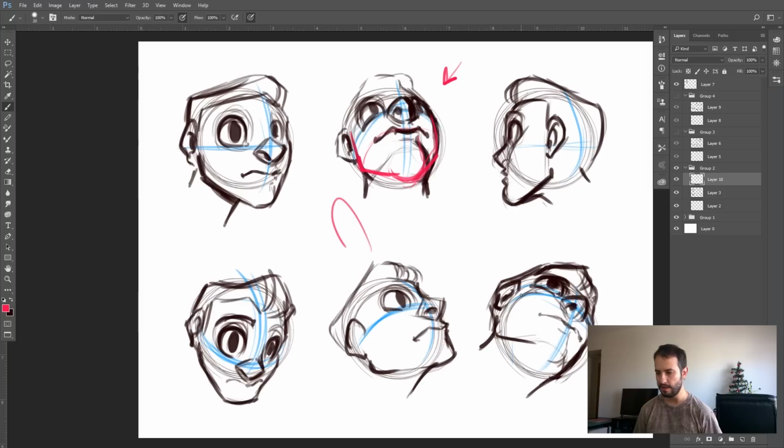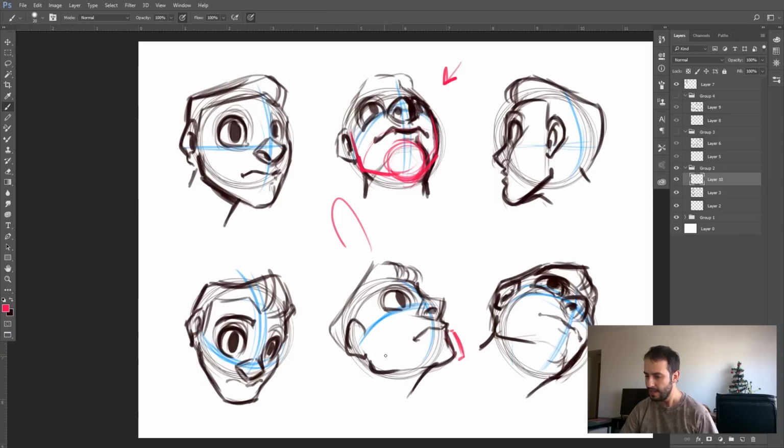One of the solutions that I came up with is that once you have a grasp of the distance between the mouth and the chin, something very useful is to interpret it as some sort of ball, because it has this volume and you have to work it into your face. Then the next thing is pretty easy. You can follow a straight line, but it doesn't go from the chin to this part of the jaw, it goes from the mouth.